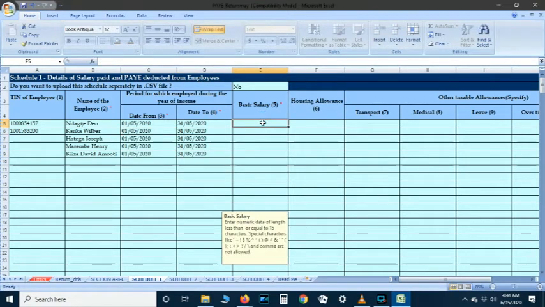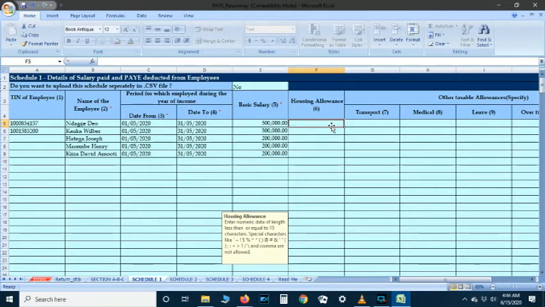Salary. Housing allowance, they don't have any housing allowance.